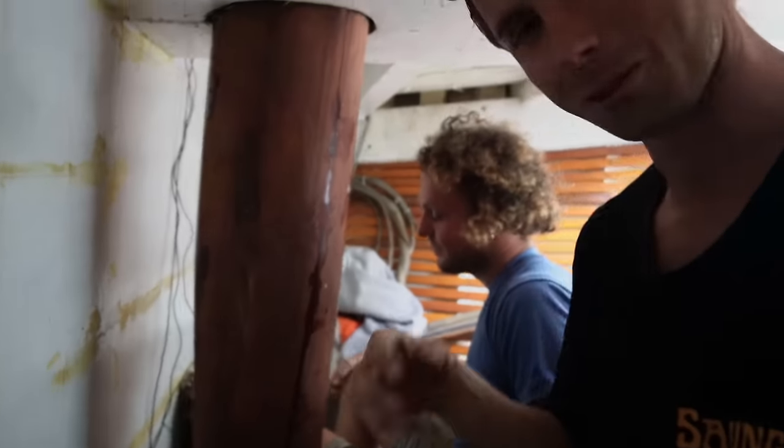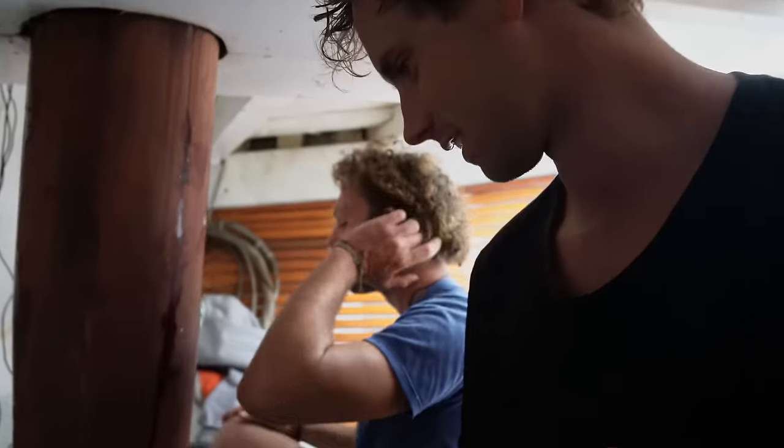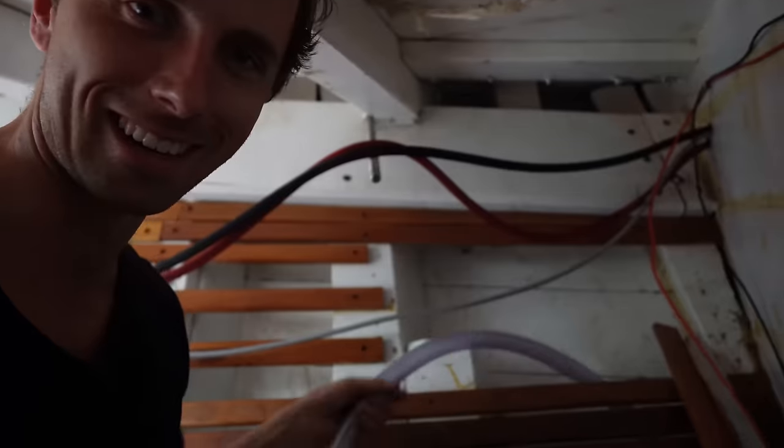Boats always have these small corners, and it's nice that Loic's here because he gets in them, and I'll do this one over here, which is really nicely accessible.